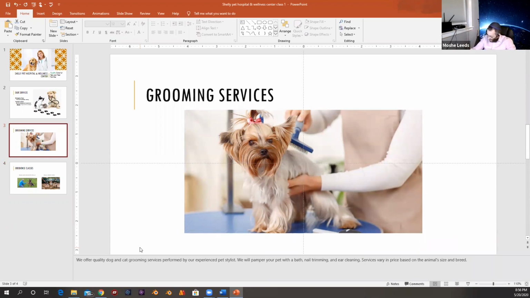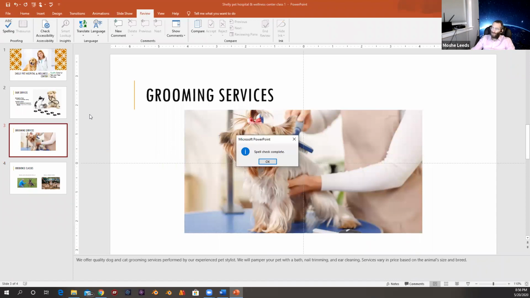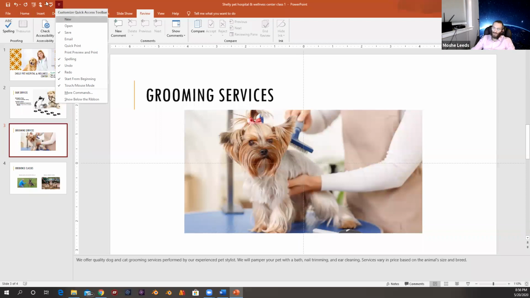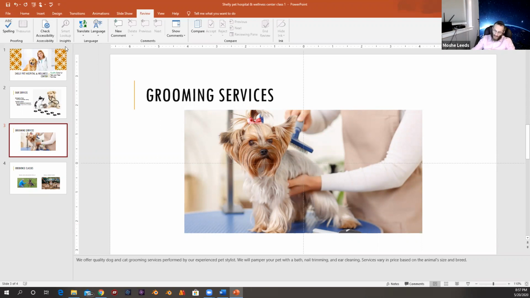So for those who haven't done so, make sure you have the spell check. There's a number of places to do it. Here you have this little spell check. You have it under Review, by your proofing tools. And if you added it to your quick access toolbar, you have it here. So always make sure that you do spell check. And spell check will check everything, including your notes, even though they're not on your actual presentation. I hope everyone completes their spell check.